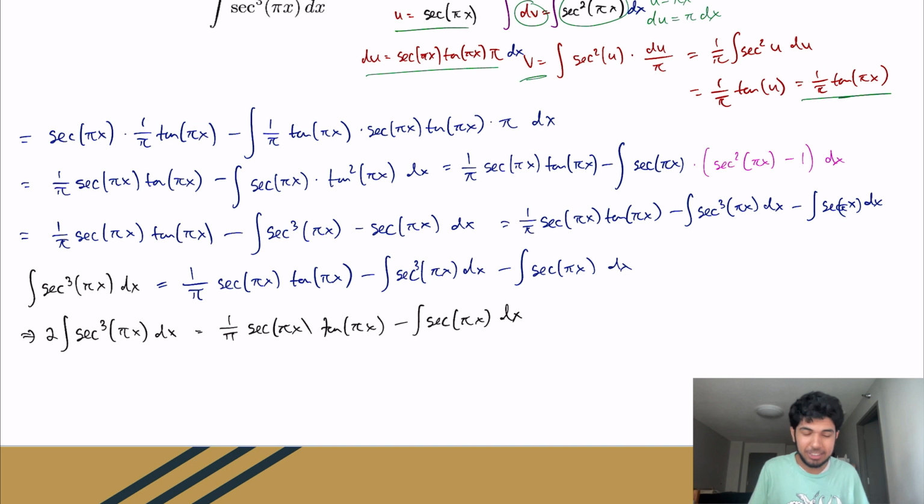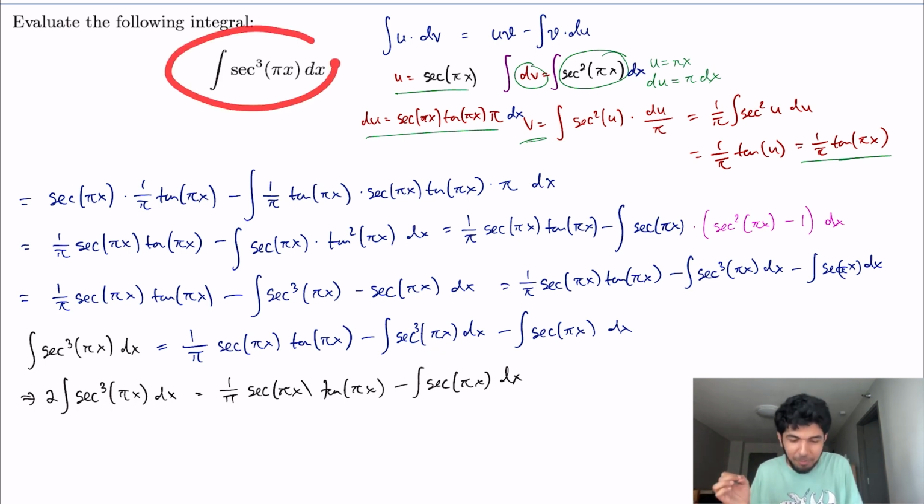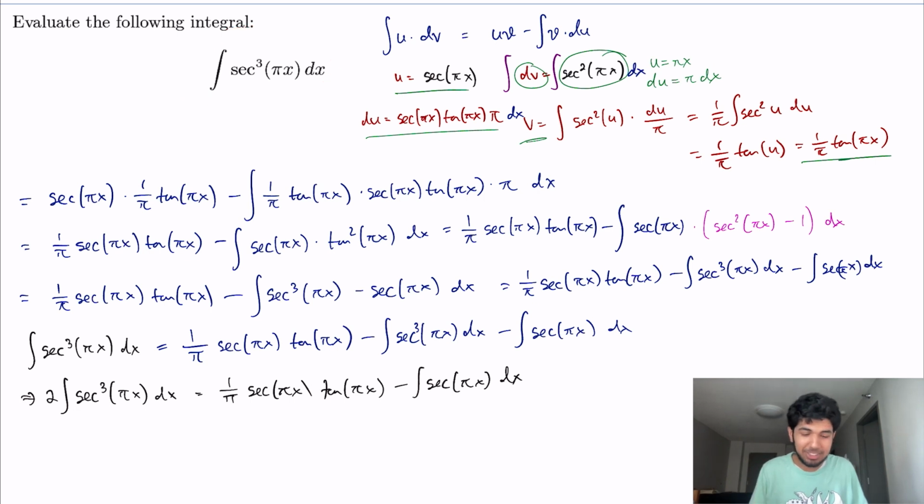So even before I finish the problem, the key takeaway is don't forget what you're trying to solve for. If you got to here, and then you start doing integration by parts again to solve this, you're just going to keep on getting stuck. You have to remember that this is what we were trying to solve for. I know it's so easy to forget.